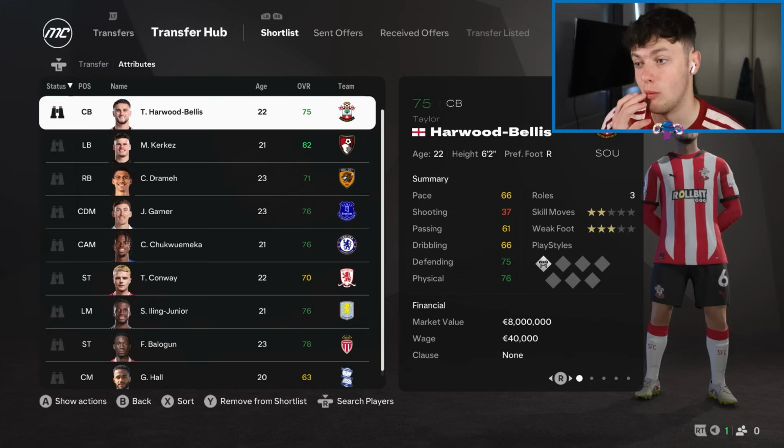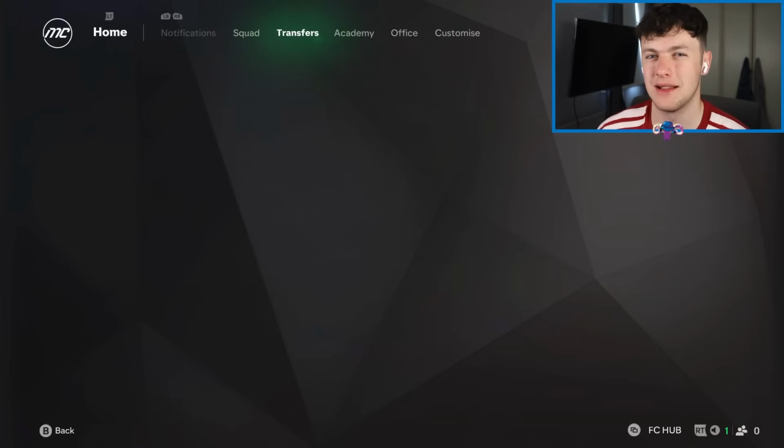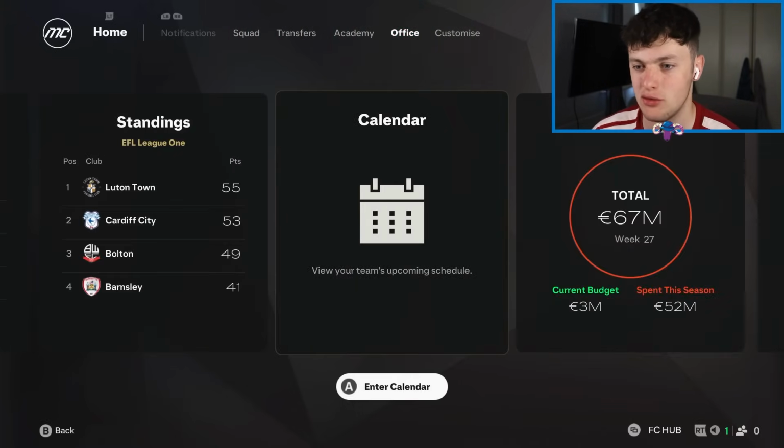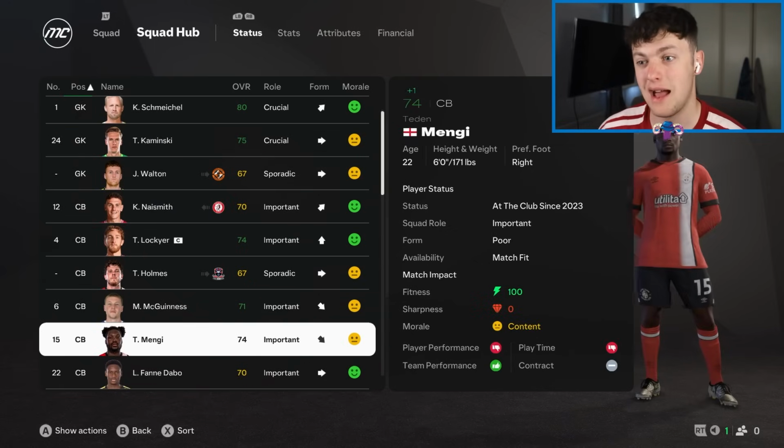Or I could sign Taylor Harwood-Bellis, because obviously we just lost our centre back in Branthwaite, which actually seems like a smart thing to do. That seems like the right thing to do, just sign Harwood-Bellis. Although Ted Mengi is good. Like if we look at our centre backs, Ted Mengi, he is at the club since. Okay, so he's not like showing great potential or anything like that.